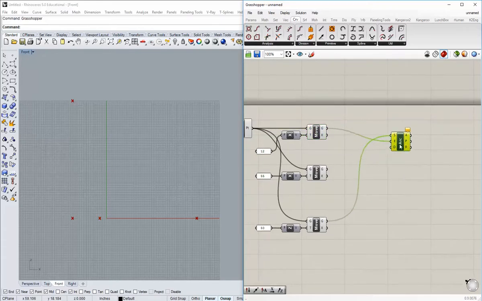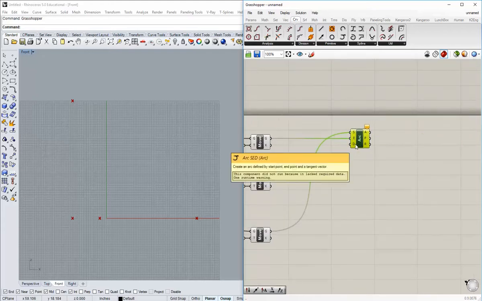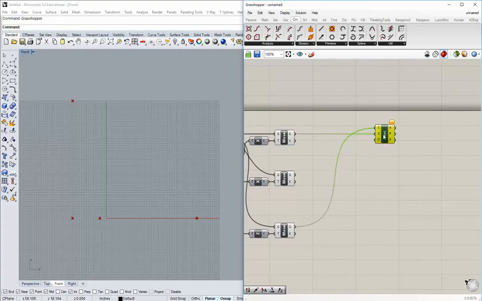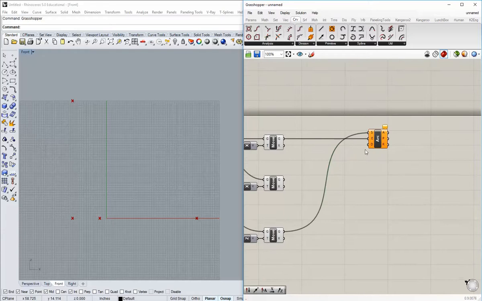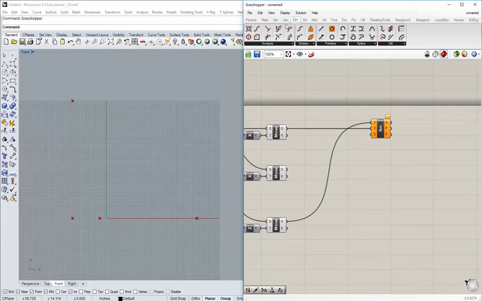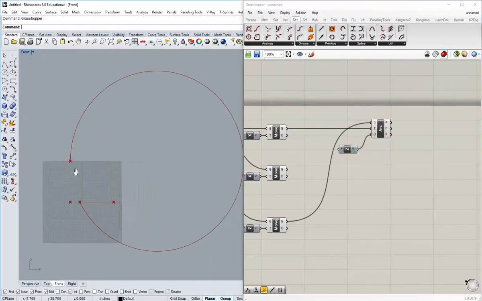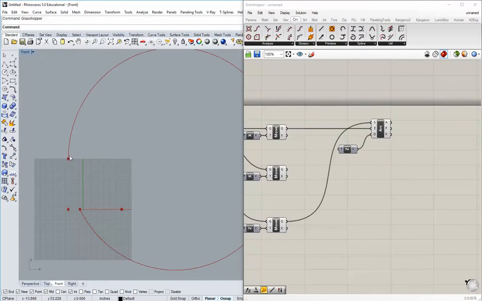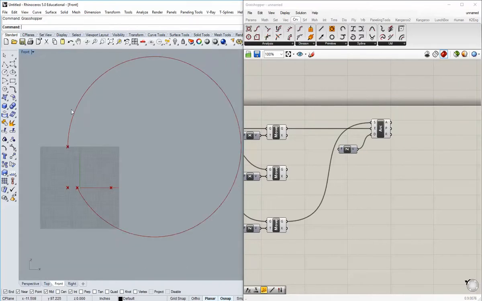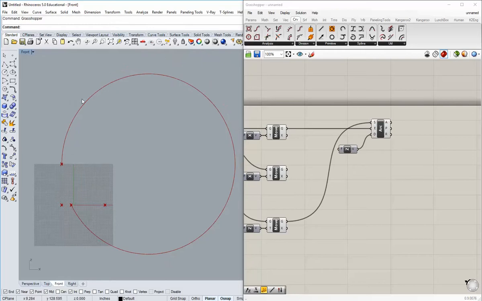And now it's going to stay orange for a moment until I input my direction. And this is going to be a vector that I can rotate in space in order to change the curvature of this arc. By default, just to get you started, let's pop in a Z direction vector. Okay, and you'll see what the effect of this is. So let's just double click that. And okay, so now this is basically drawing a vector from this point upward like this, and that's going to set off a tangent, right? And that's going to draw the arc between those two points, using that direction as a kind of reference.